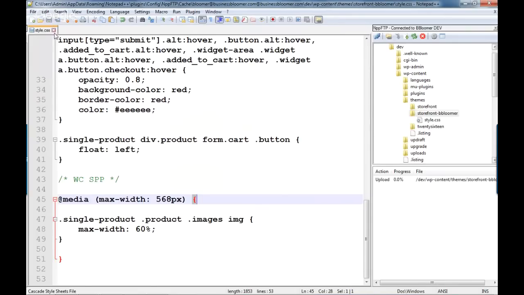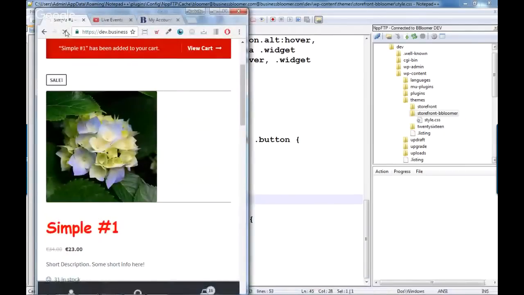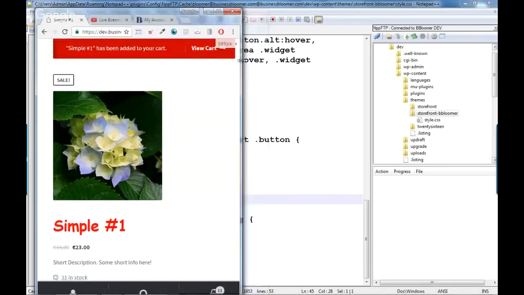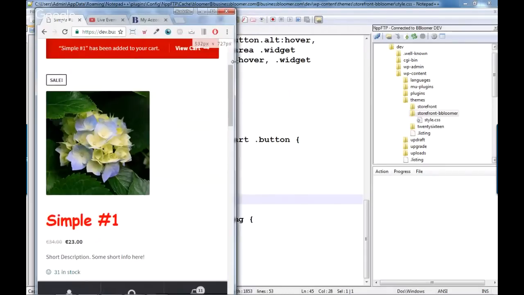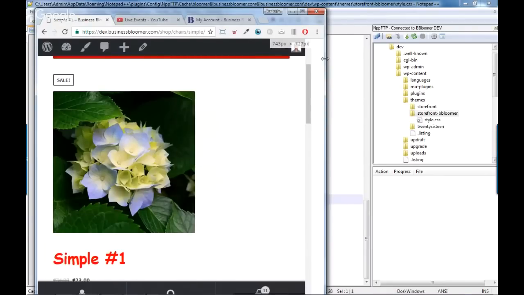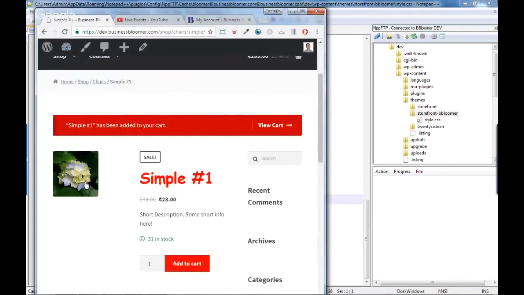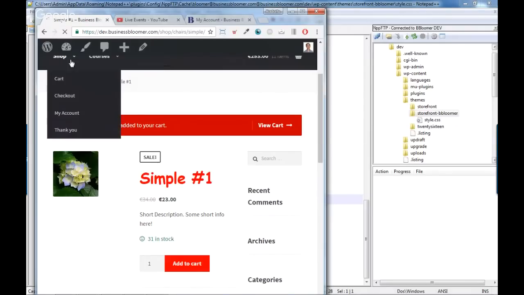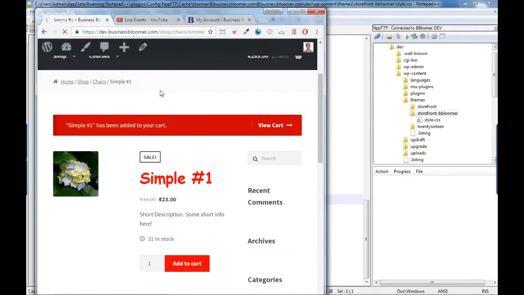I'm going to save, and hopefully, when I go and refresh, and hope that this time the Google Chrome cache is not messing with me, the rule will only be applied to screens that are smaller than 568. And this little app that I have actually tells me the size of the screen while I change it. There on the right-hand side, top right-hand side, it says 523, 548, 563, blah, blah, blah. It'll change at some stage, and it should apply. Now, according to this, even the smaller images are applying. So I'm going to empty cache and reload. It's going to give you a solution. Excellent.